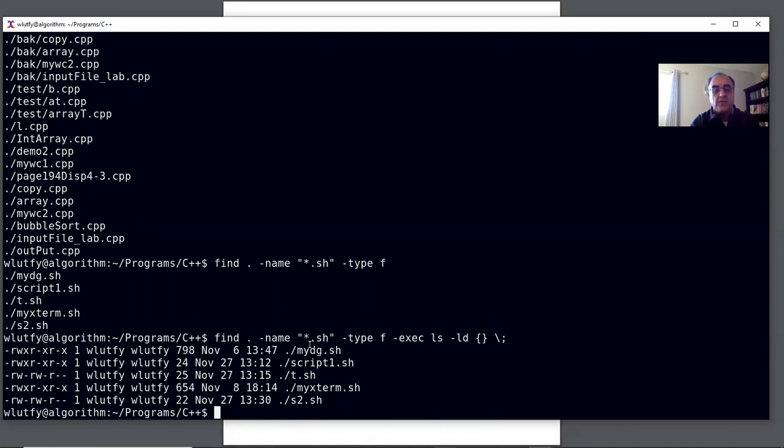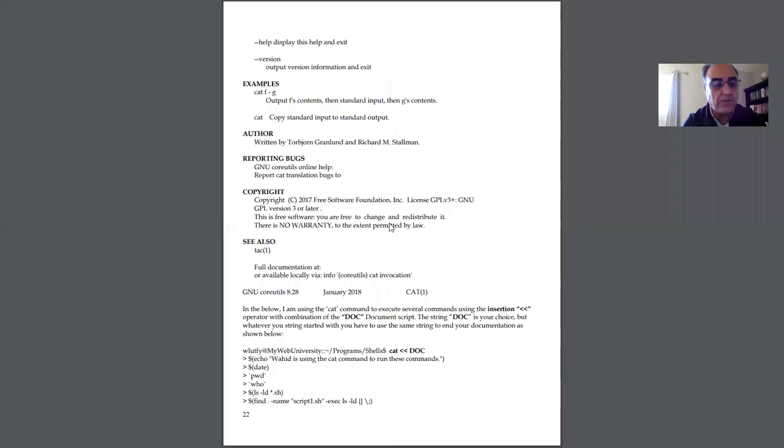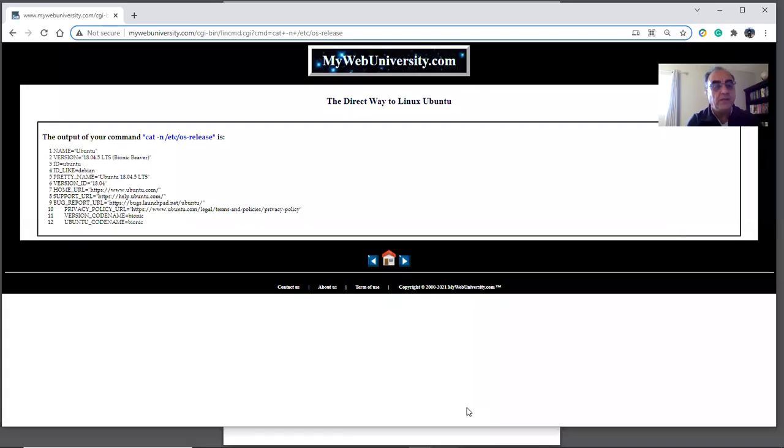So here I could also say, show me the ones with certain permissions, and then with a certain ownership and certain groups. I'll actually cover the find command and the details of those when we come to that chapter. Right now we're in the middle of the cat command. I don't want to move out of the topic here. Let's go back to the next command.